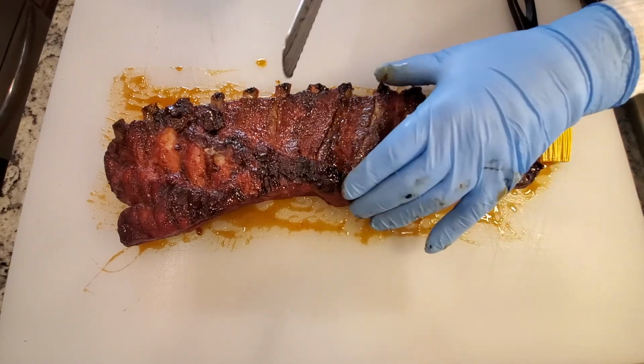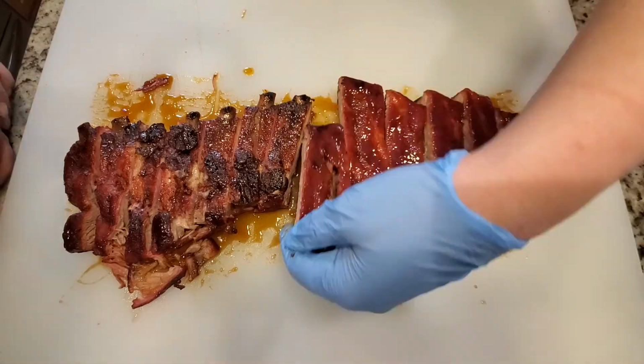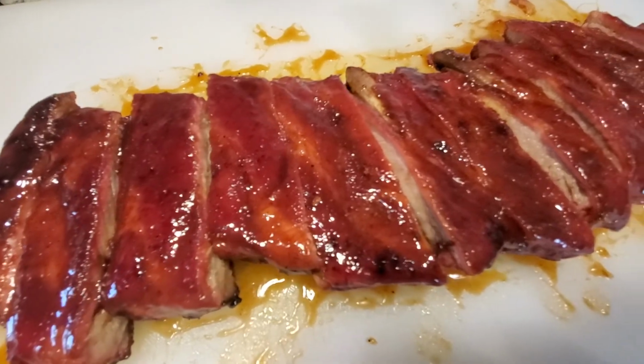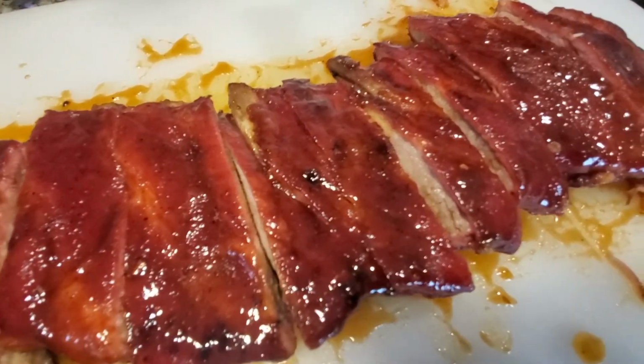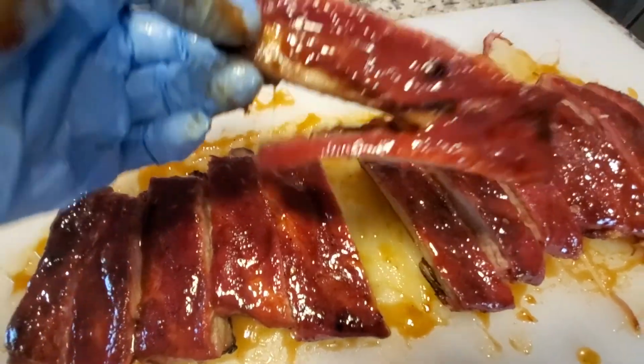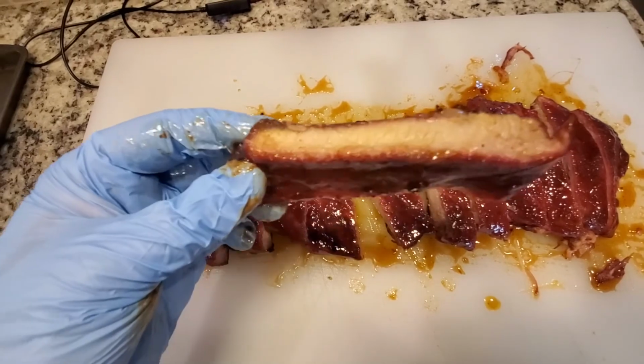Let's go ahead and try out a taste test while these are still hot. Alright guys, that cook went awesome. And I have some really hot ribs to test. It's really saucy and I'm really excited to try it. So let's go ahead and try the taste test.